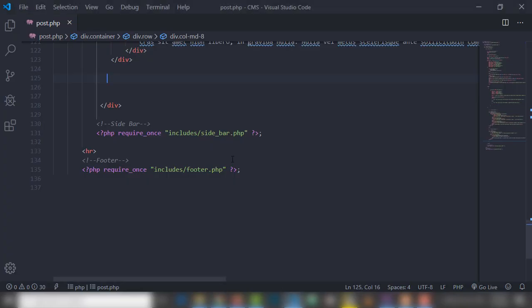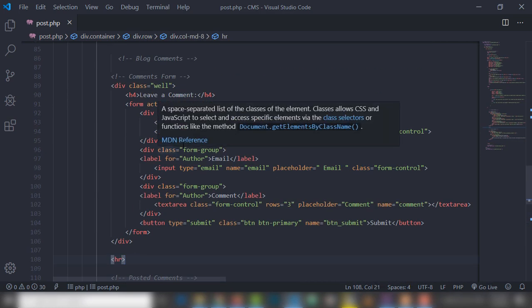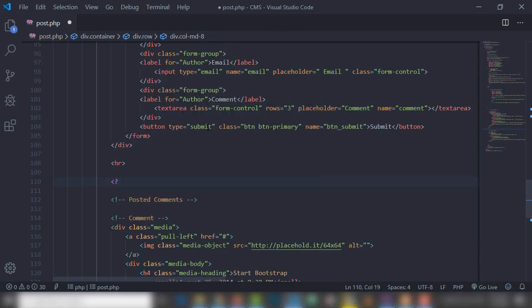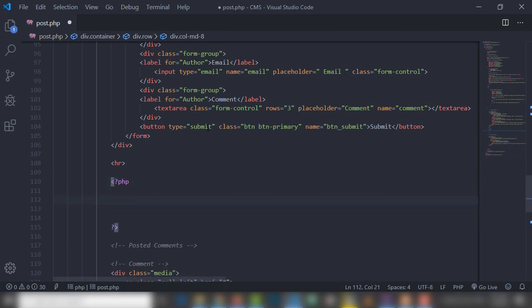So I go to my code editor, and after this one, yes, this is the comment form. I'm going to use the basic syntax of PHP, and I use a comment query.